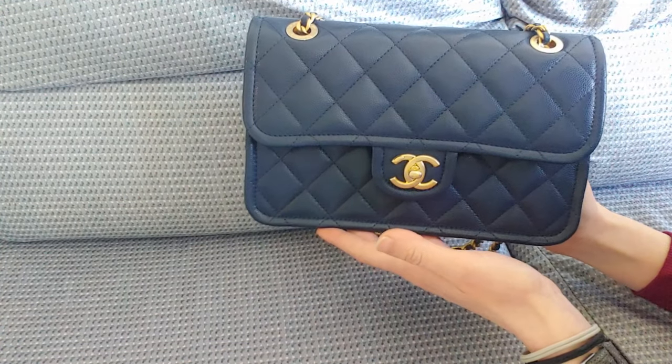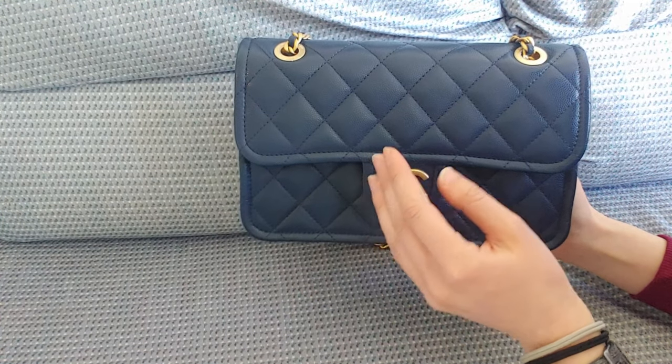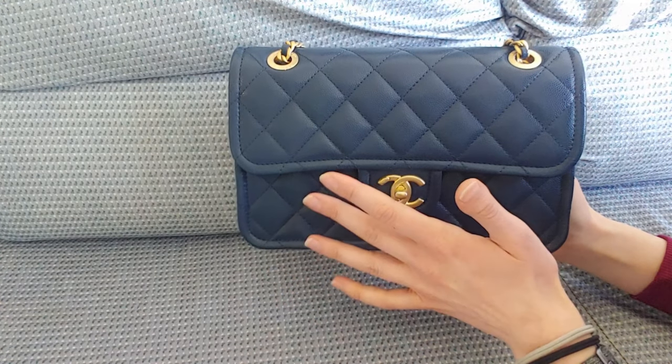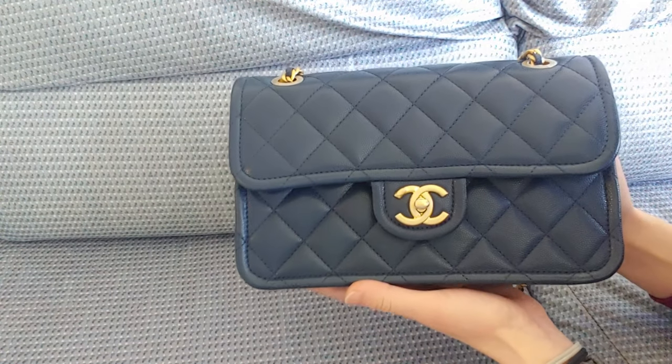As I mentioned in my previous video, this bag is very lightweight. Empty, it's 1 pound, 2 ounces, or 505 grams. This is significantly less than the double classic flap, and that's in part because this is only a single flap bag. Now for the details.